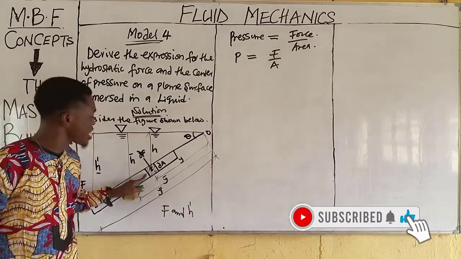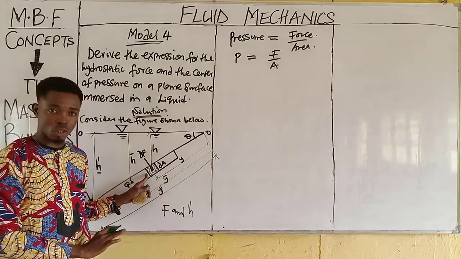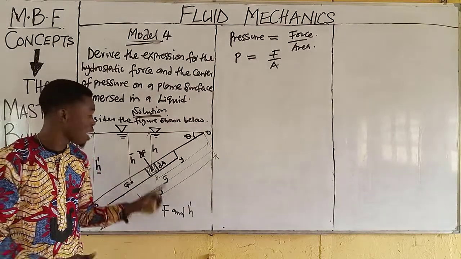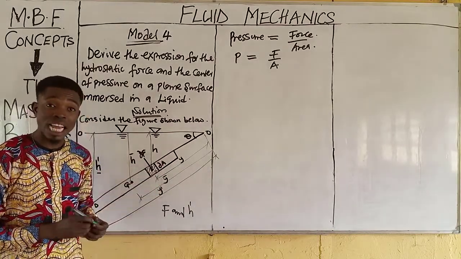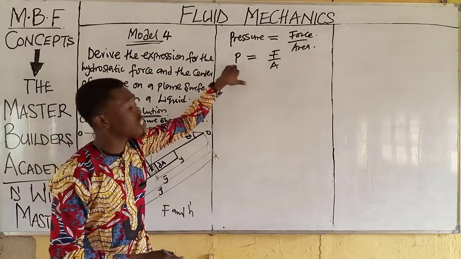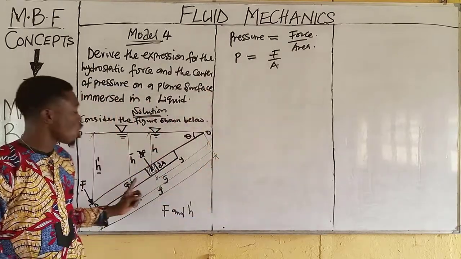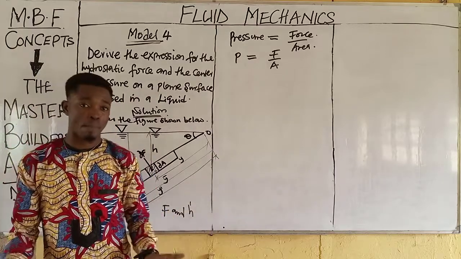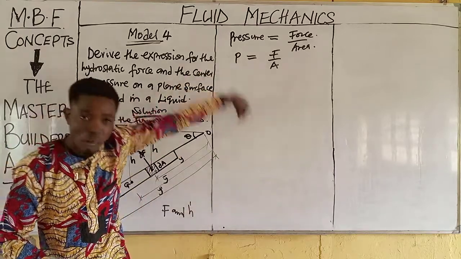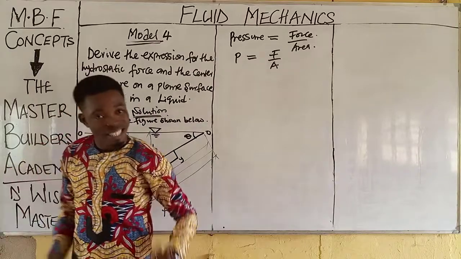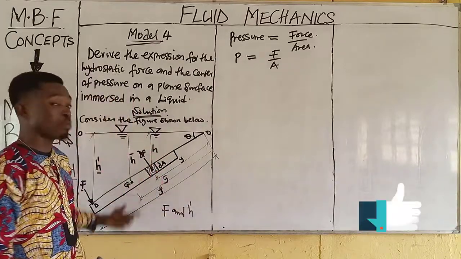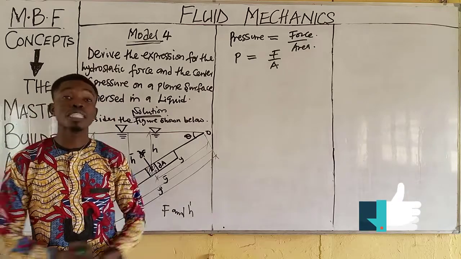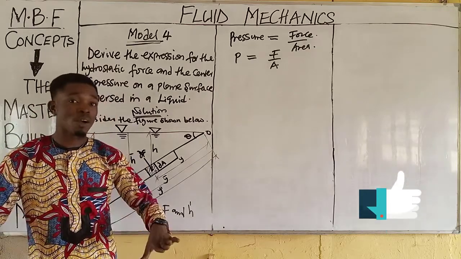Now that we are considering the elemental section, the force here is changing and the area is also changing. So we are not going to have a change in pressure, because this object is at rest, and for any fluid at rest, the pressure is the same. So we use the actual pressure, because it remains the same as long as the fluid in question is at rest. Hope you understand this step.